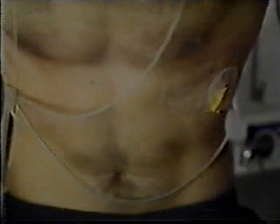The branching maze of air passages ends in tiny tubes, each draped with miniature airbags, the alveoli. We each have 700 million of them. The alveoli mark the end of the road for the inhaled air. This is the inside view of one of the alveoli. Only 1/100th of an inch across, its walls are only a few millionths of an inch thick, so oxygen can diffuse straight from the air into the surrounding blood vessels.